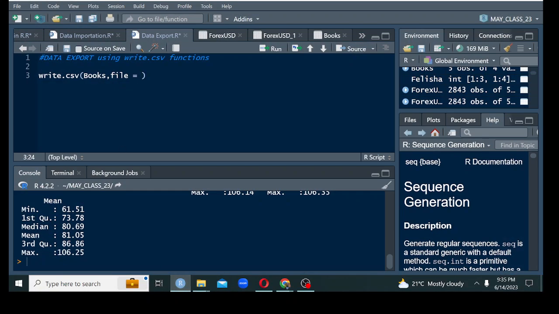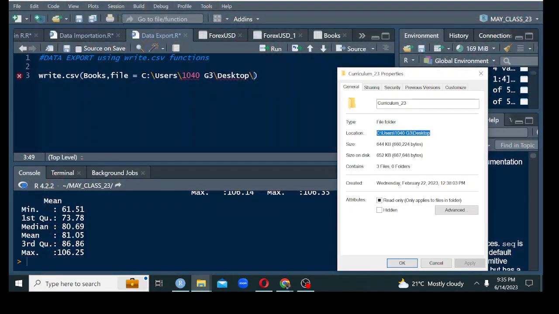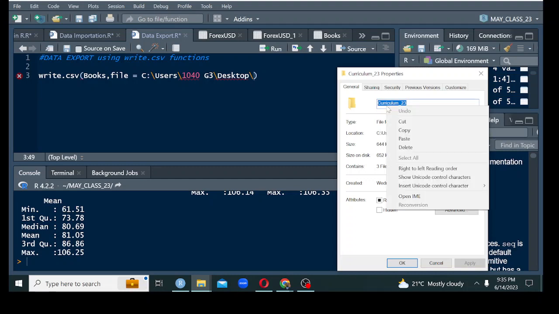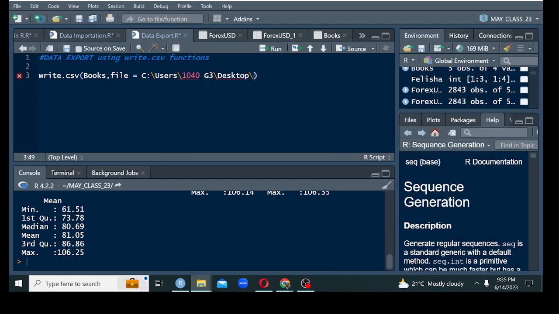I'm going to paste it first the way it is before I start manipulating. But there's something I have forgotten: I have to add the last name of my folder, curriculum underscore 23. Let me copy it, as Michael suggested. Instead of writing, it is always good to copy so that you minimize your chances of making errors.